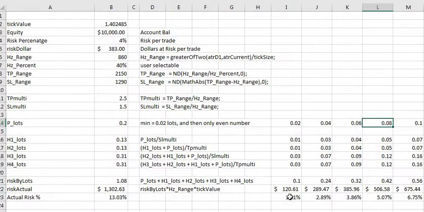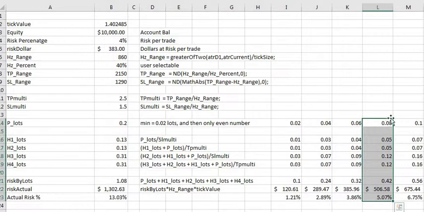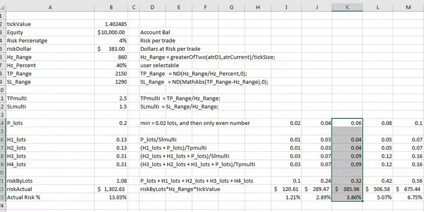The net result of that is that the actual risk percentage down here is not very even. So if you select 4% risk, we can't go to this lot size because that pushes us over the edge. So we've got to step back one. And so in this case, we would go in at 3.86%. So even though you've dialed up 4% risk as your selection, the best you're going to achieve on this account size is 3.86. So that's why we get big jumps in the lot sizing and the risk. And sometimes if your account size is too small, that won't work at all.